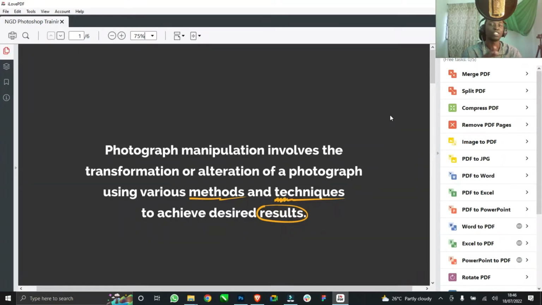Now, for every design you are to create, it is essential that you already know what you want to create before even creating it, and that's where our creativity as designers comes into play. Before you start designing anything on Photoshop, you should have drawn out an image of what your design would look like, and that's why it's always emphasized that before you start any design, you should sketch your plan. Just sketch it, so you have a process to work with, or else while designing, you just venture into something else. So it's very, very important that you sketch your idea first.